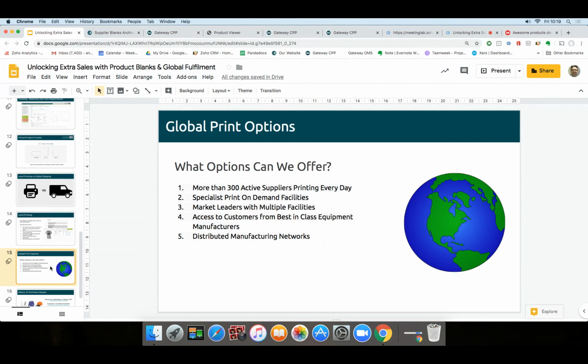We've got more than 300 active suppliers around the world printing every day. We're teaming up with a lot of the specialist print-on-demand facilities to take advantage of their networks. We've got market leaders in most developed countries now connected to our technology, the big experience-on-demand fulfillers.